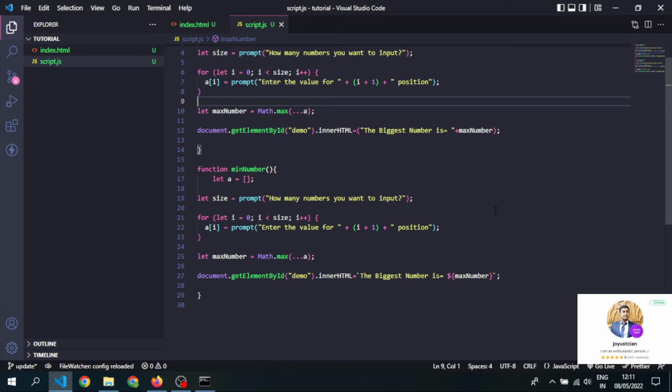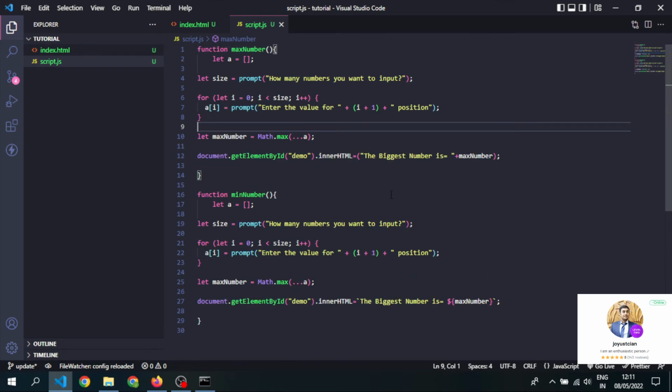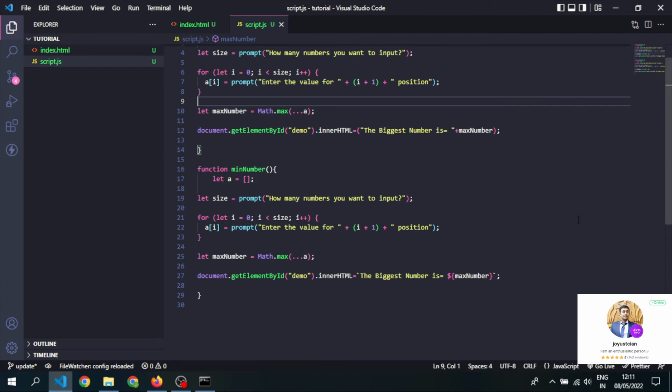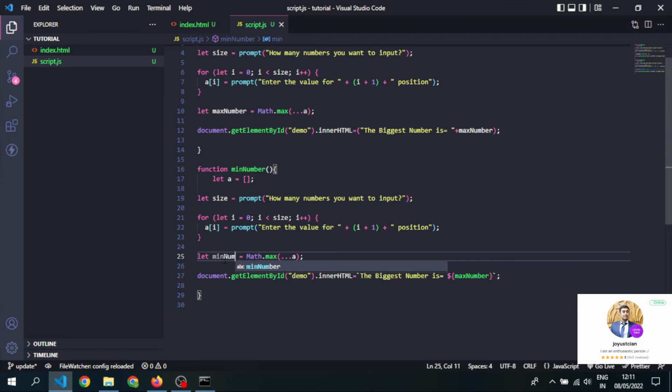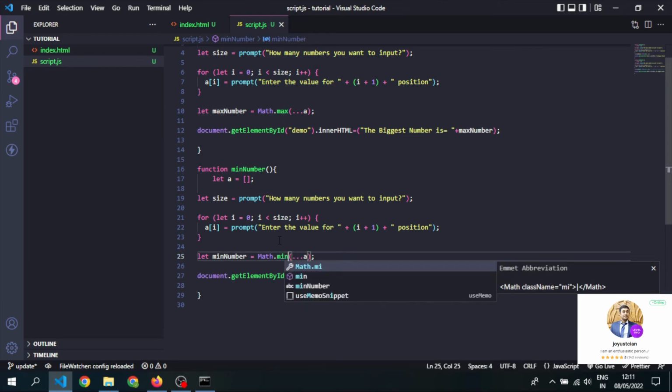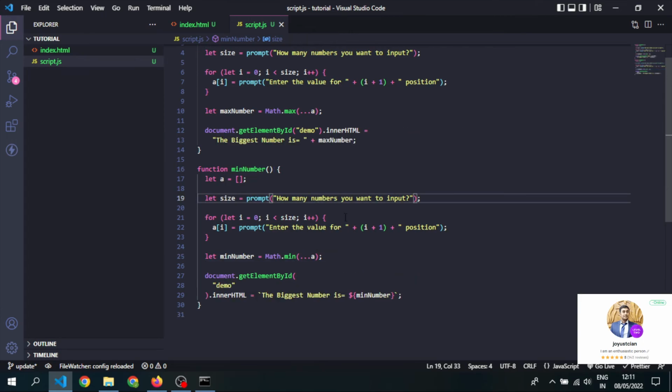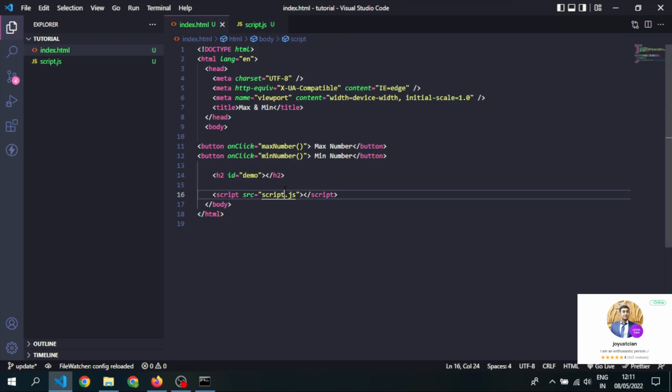I'm showing you both, whatever you want you can use. Min number: now for the min number we need to change our variable to min number, copy it, paste it here, and replace max with min. That's it. Hopefully everything is okay. I don't know, just test it, and it's also okay.